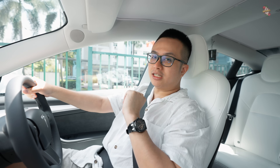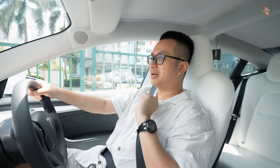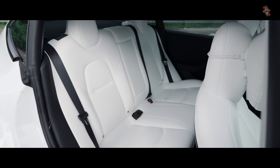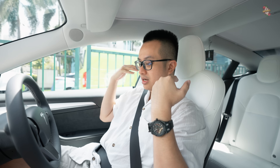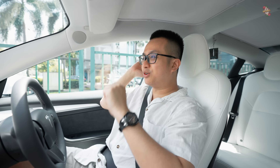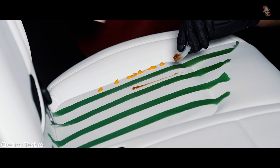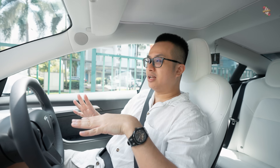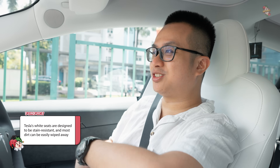The white seat was something I struggled with when ordering the car. Zermatt changed my mind when I asked him the same question everyone asks me now. He told me he once spilled coffee and the stain wasn't there, because the leather seat is hydrophobic - water repellent. I've seen tests where they throw red wine, mud, water, soft drinks, Coca-Cola - anything you can think of - and it doesn't stay on there. But the smell will stay, so be careful about that.